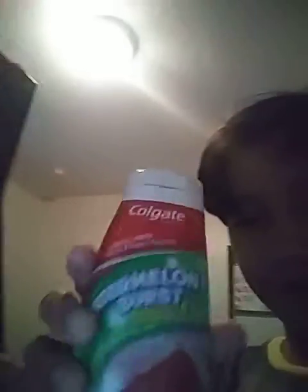Alright. For the first cup, we're going to take this off of it. 1, 2, 3, and... Alright guys, we got all the ingredients. First, we need to put toothpaste in. Alright guys, so we got the ingredients, and here it is. First of all, we have to put toothpaste in there. See? Toothpaste, not face.